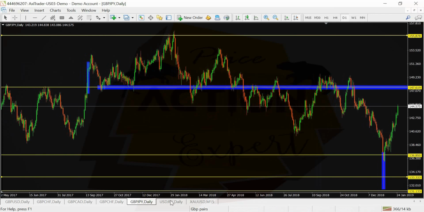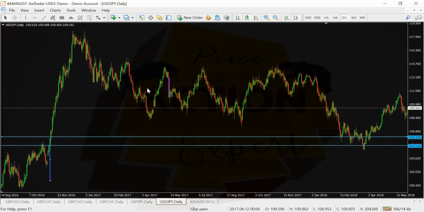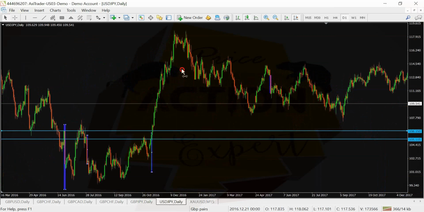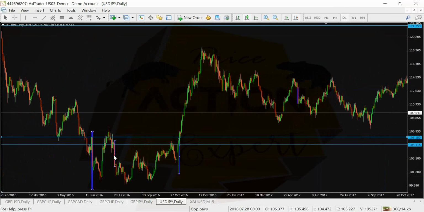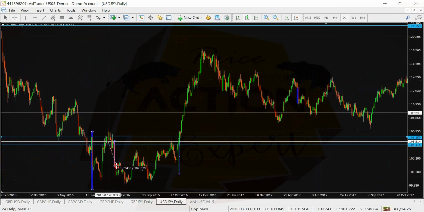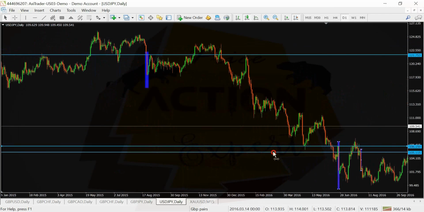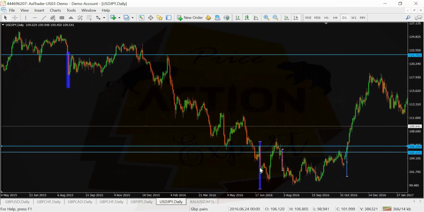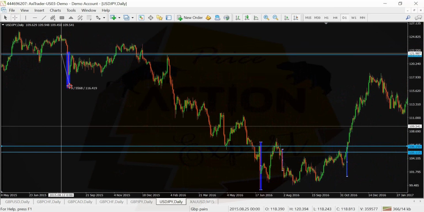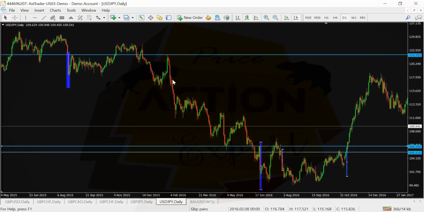Okay, let's move on to the USD chart. See, I already marked the bigger candles here. Here, this is the election day, which I have told you. This is some other day where you have got some 330 plus pips. This is the Brexit day. This is the opening candle which I have marked already. This is the opening candle of the election day. This is some other opening candle here. You can see the price almost went to make 600 pips or so.